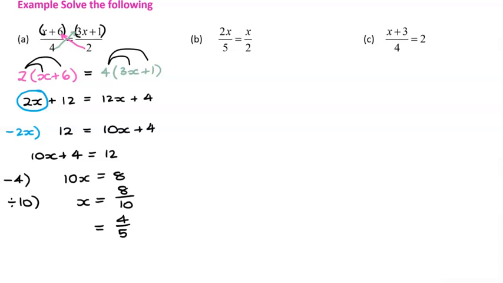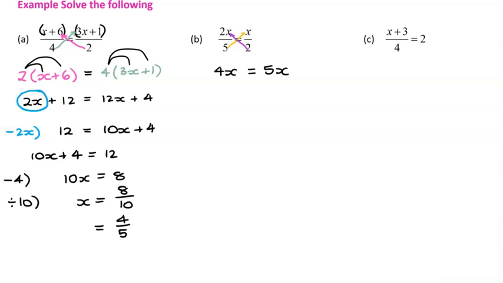We're going to use that fraction equals fraction technique again. Because we've got 2x over 5 equals x over 2, fraction equals fraction will work fine. This 5 is going to multiply up here, and this 2 is going to multiply up here. We don't need brackets around things for this question because we've only got a single term in all the numerators and all the denominators. So 2x times 2, represented by that purple arrow, is going to be 4x. And 5 times x, represented by the yellow arrow, is going to be 5x.